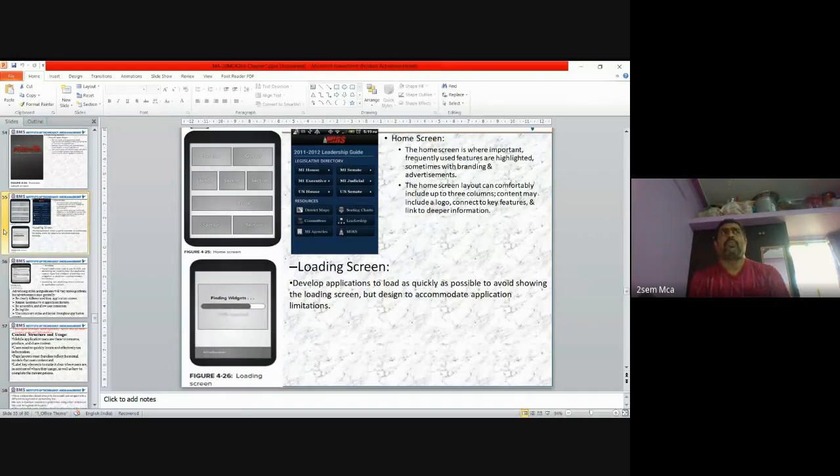Like that, take any home screen, for example Flipkart or Amazon, or you can take any of the apps, 1mg, if you open them you can see what kind of screen will be there. Usually a home screen will be there, and in the home screen of those commercial apps, a search bar will always be there. Why? Because a lot of products are there in Amazon and Flipkart, lakhs of products.